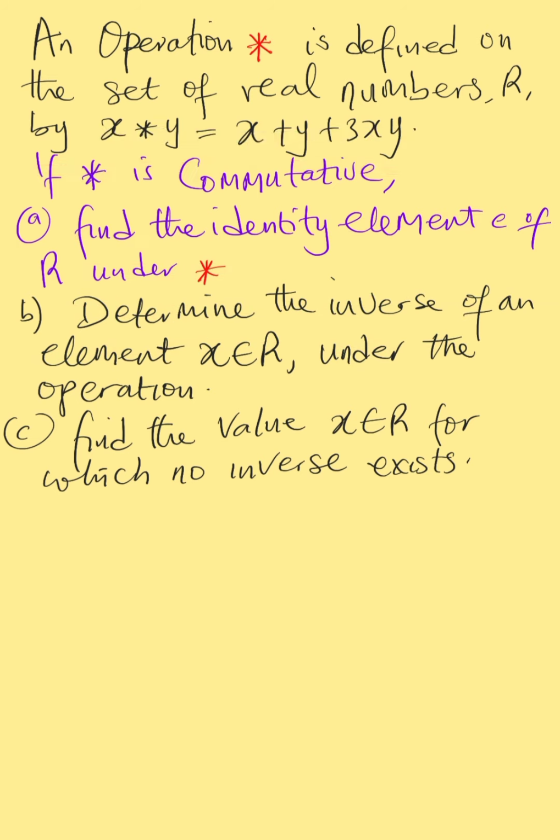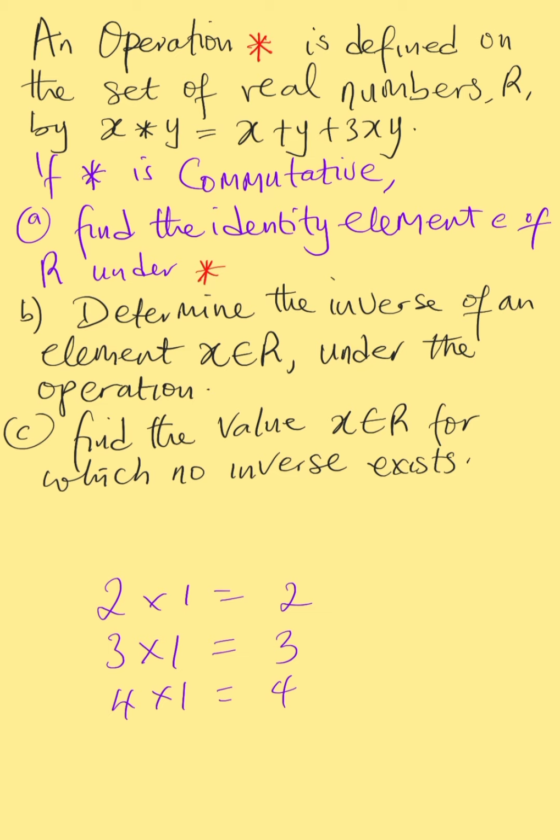Now, to solve this problem, you need to know the basics of binary operations. They will go a long way helping you to solve this particular problem. We are talking about identity element as well as inverse element. You need to understand what identity element is. For example, 2 multiplied by 1 is equal to 2. 3 multiplied by 1 is equal to 3. 4 multiplied by 1 is equal to 4. You notice that when all these numbers multiply 1, we are getting the same thing. There is no change. That shows us that 1 is an identity of multiplication.